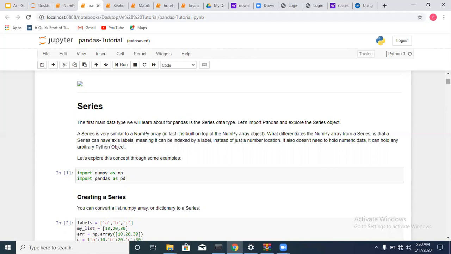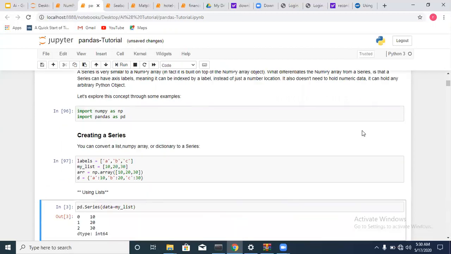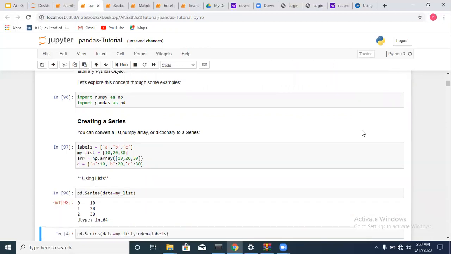So let's explore. We can see in here, we need to import numpy as np and import pandas as pd. So let's try to run it. When you want to create a series, you can create it from a list, either of numbers, floating numbers, objects, and stuff like that. From a list, I'm just going to use the pandas function pd.Series, with the argument data equals my list. It gives us the actual index, counting from 0.